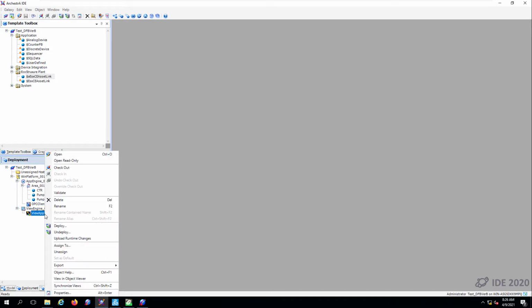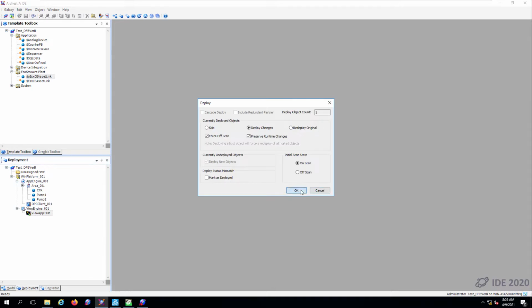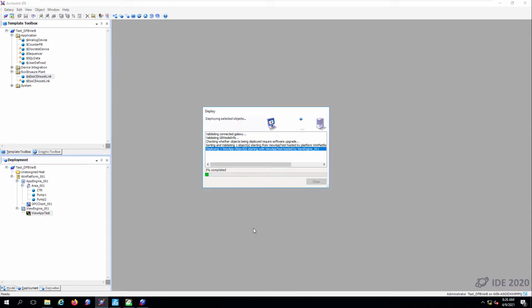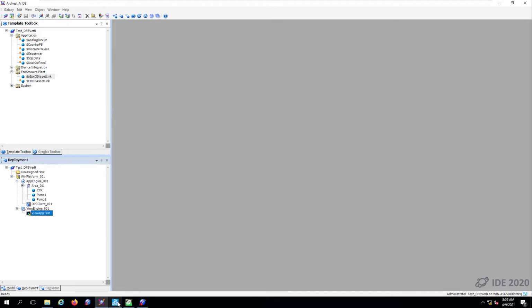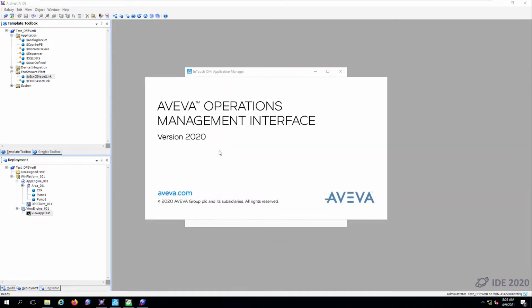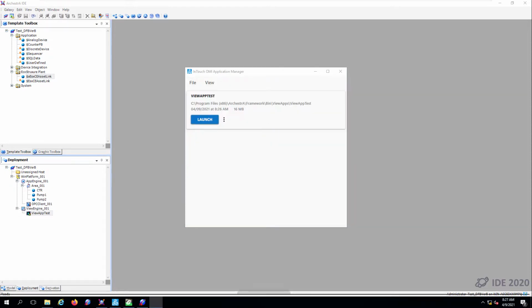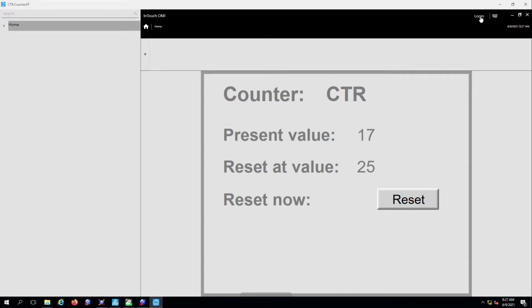Once this is done, we should also deploy the View app, which has been automatically updated with the changes. And we can proceed to open the operator screen. Let's log in again.